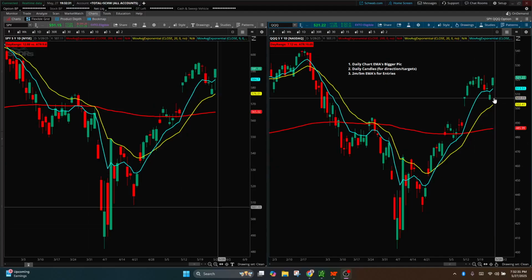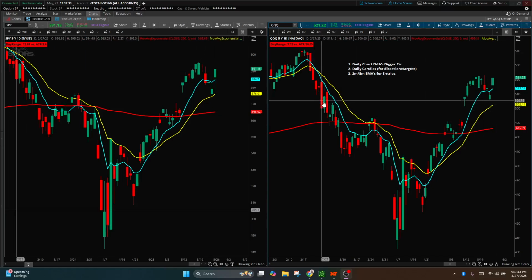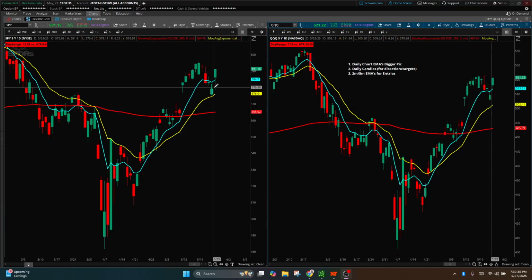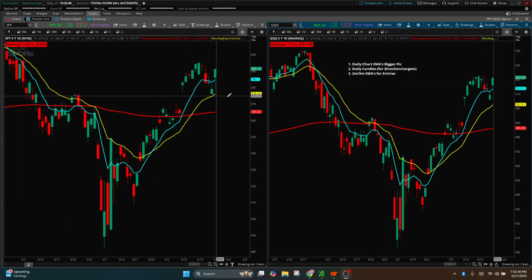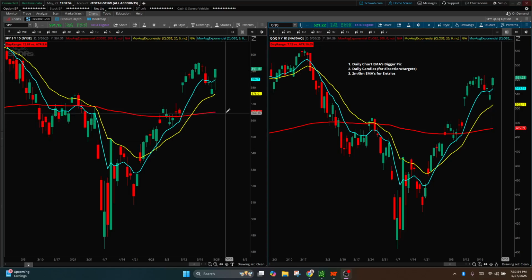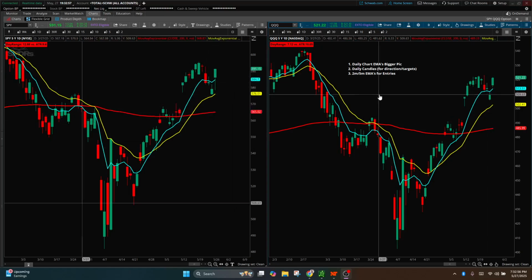Okay, I just want to hop on here and go over my day trading strategy and a couple trades that I took today. Whether you're trading SPY, QQQ, or trading futures, ES or NQ, doesn't really matter. It's all the same. I like to chart on SPY and QQQ because they show the New York Stock Exchange volume.